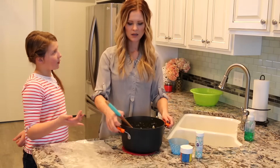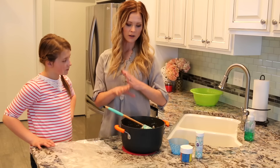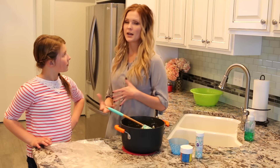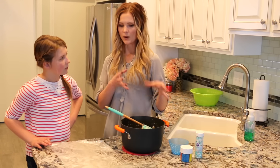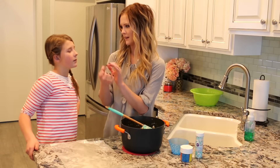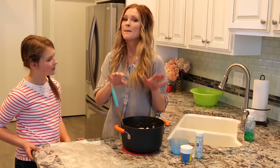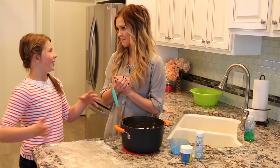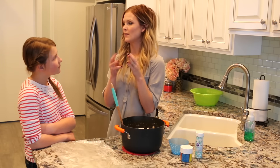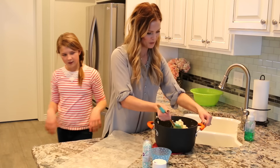Would we add the sprinkles in right now? Yes, that's a good question. You could do that now if you want all the popcorn balls to be the same. If you want to change it up — especially if you're doing this as an activity with your kids — make the popcorn ball first and then sprinkle it in and form it. Let this cool for just a second so it's not too hot for your hands, but work with it while it's still warm enough to form the balls. Get your hands wet — it'll help so the sticky marshmallow doesn't stick to your hands.